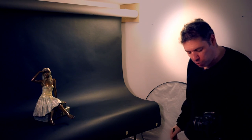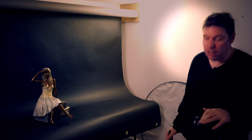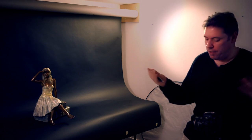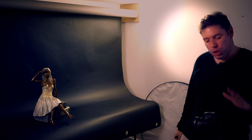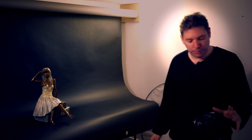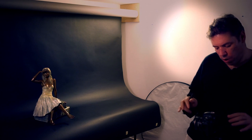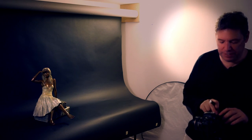For the settings, you have to have a tripod and a camera, pretty easy. 50 millimeter, that's what I put on. You can have whatever lens you want. The key point is to shoot manual. And right now I am at 200 ISO, f/9.0 and 15 seconds.